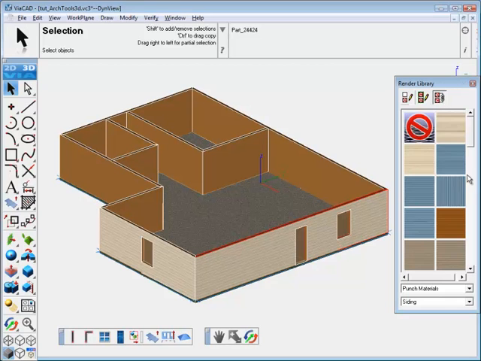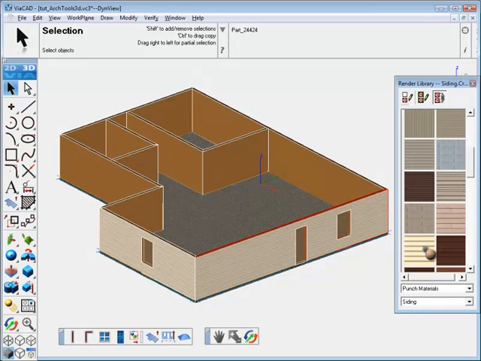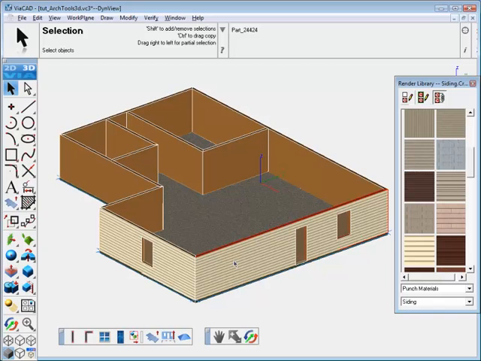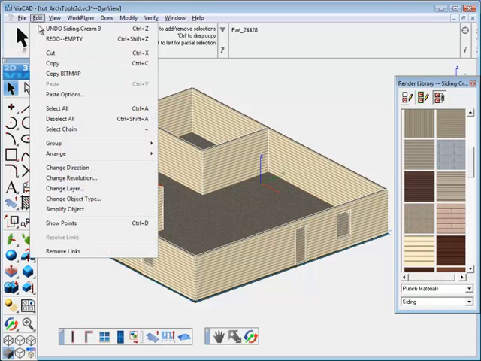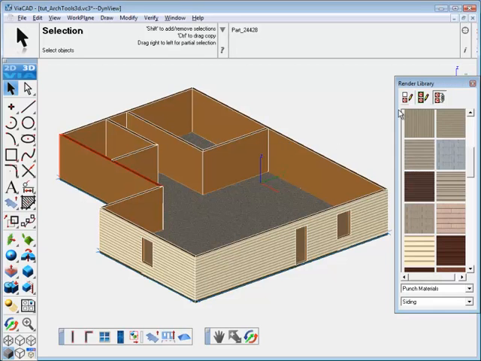Apply Similar, we'll select another material, drag and drop that over one of those faces, and you'll see everything with that siding will take on the new siding that we've dragged over. Again, anything that matches will get the new material. Apply Body will apply the new material to the entire body, even if it's already got a material. You may find applying it to the body first to color or texture everything is quick, and then you can go update different rooms or walls.